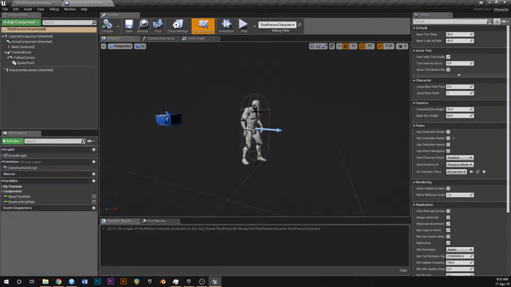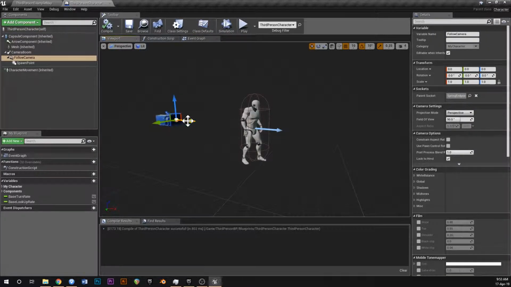What we're going to do is we're going to give our little character the ability to switch to first person as if he's taking aim. So to do that, if you just grab your follow camera here like this, and we move that up to where our first person position would be, something like that. We'll take these values up here, so 330, 0 and 50, and we can return that to default.